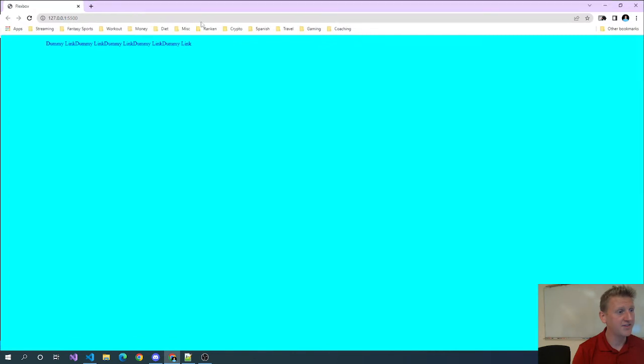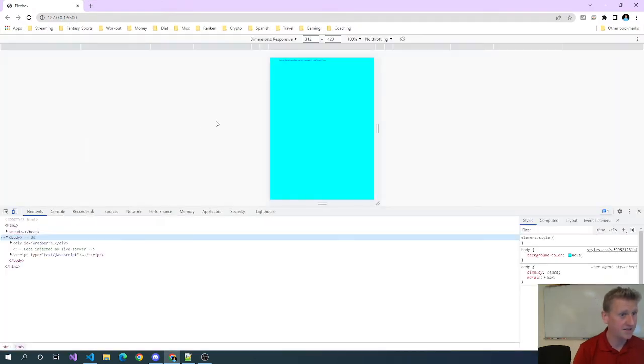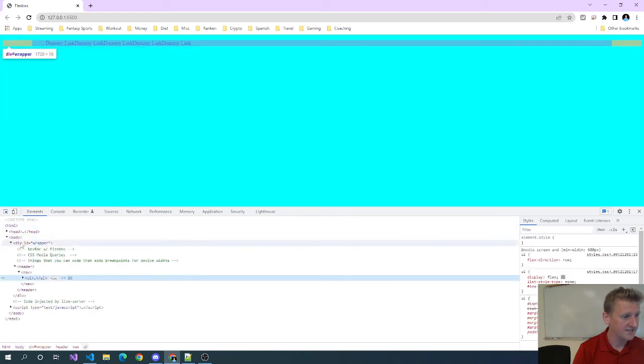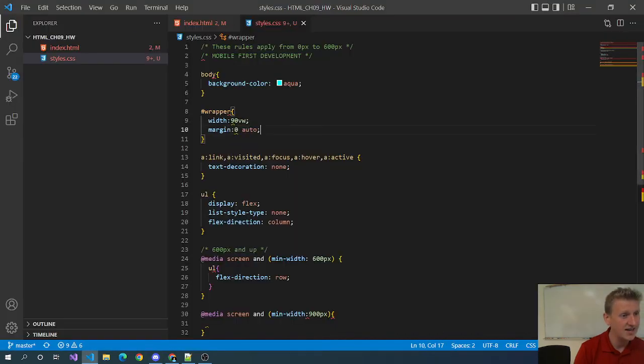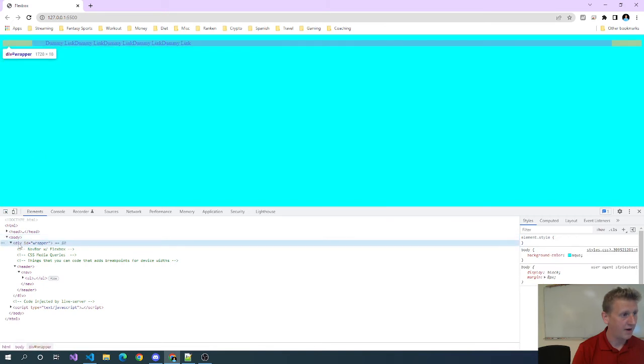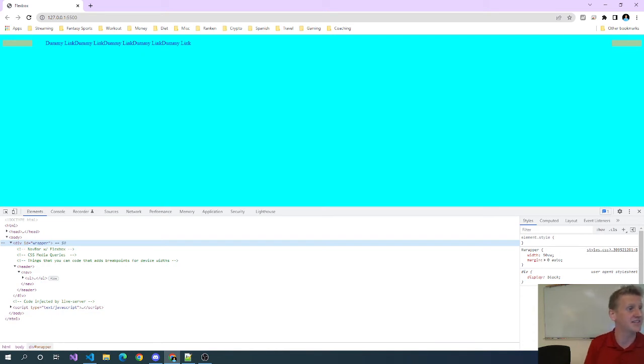And so now I've got this wrapper configured, and if I inspect here, you can kind of see that the wrapper has about, what, 10% left over? What did I say, 90? So there's 10% left over, which means 5 and 5 on each side. If I look at the wrapper, I got the margin. It's figuring out how much margin is on the left and right, which winds up being about 5%.